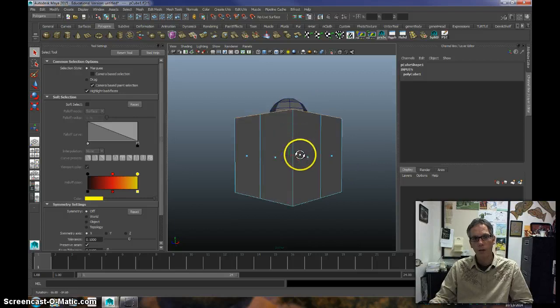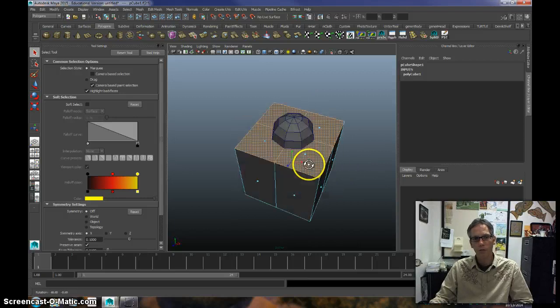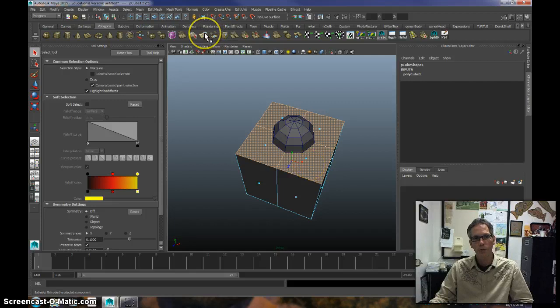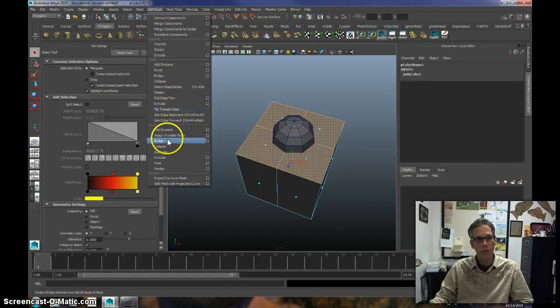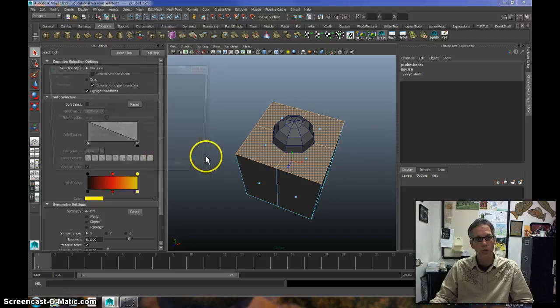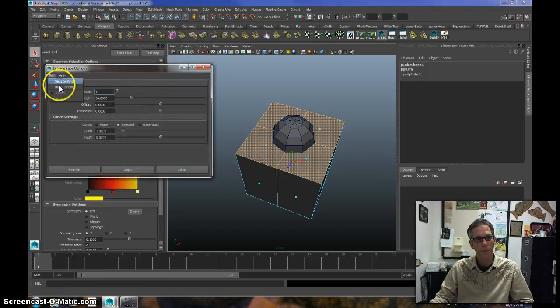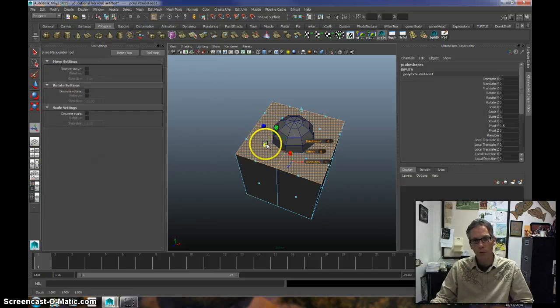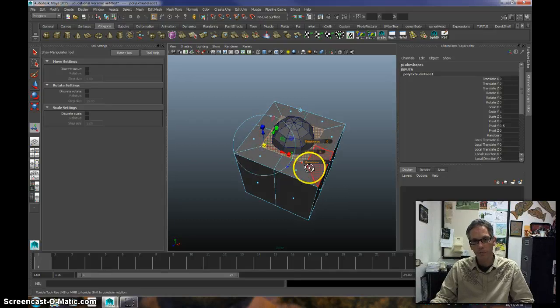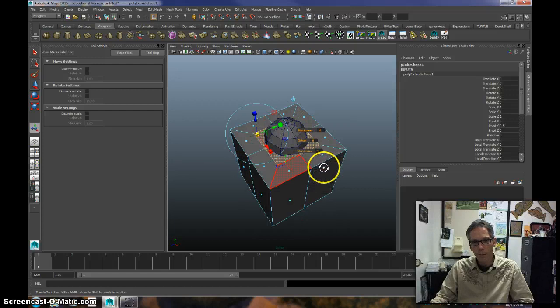Now I'm going to do an extrusion. I'm going to go up to my extrusion tool, reset settings, edit mesh, extrude, making sure my settings have been reset. I'm going to say extrude, and watch what I'm going to do. I'm going to pull this down a little bit, and I'm going to stop just right outside of this. Okay? Alright, I'm done with that.